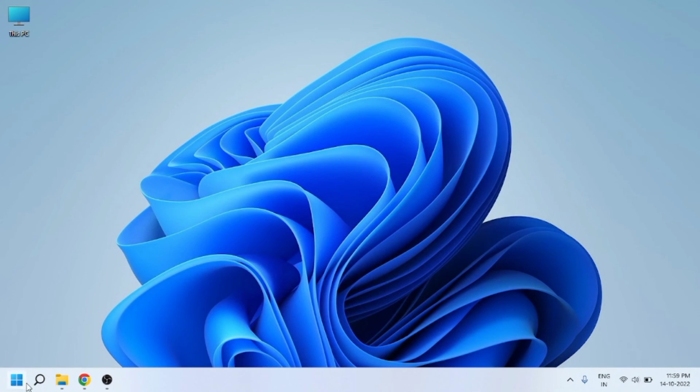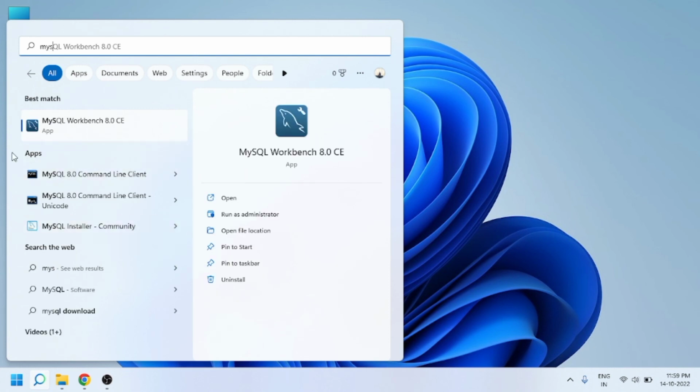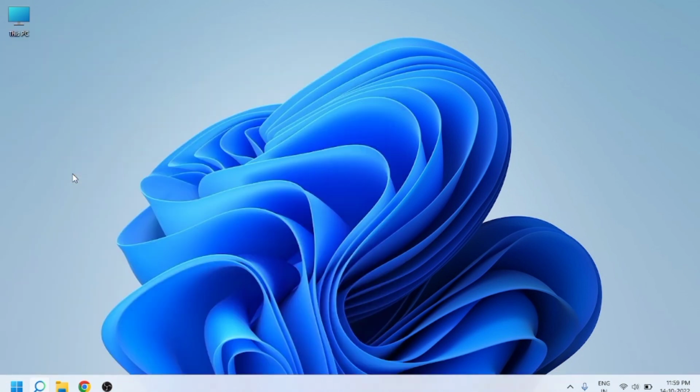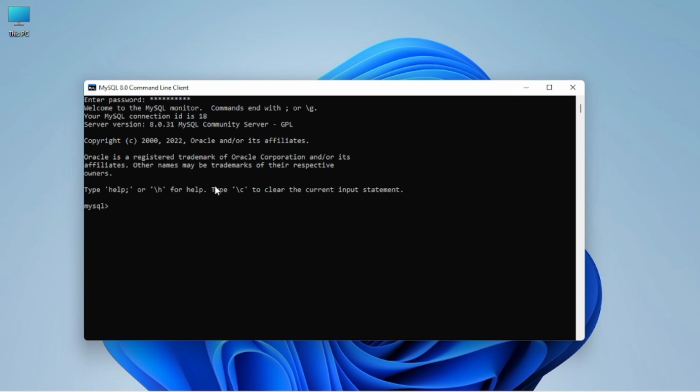Now in the search bar, search MySQL. You can see here MySQL Client and MySQL Workbench have been installed. So open the MySQL client and type the password which you entered during installation, and press enter.